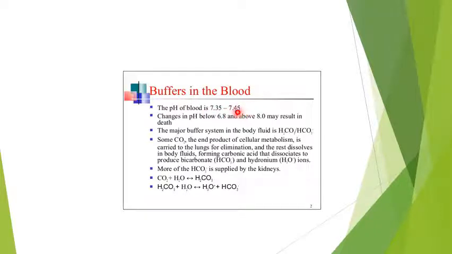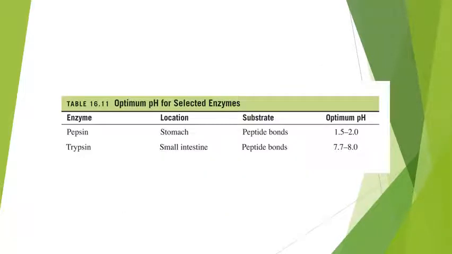So what your body does is it produces these things called buffers, which help keep the pH of your blood constant. And so you may learn more about these blood buffers in your nursing program. Buffers are not enzymes. They're chemicals that help to keep the pH constant so the enzymes can work better.